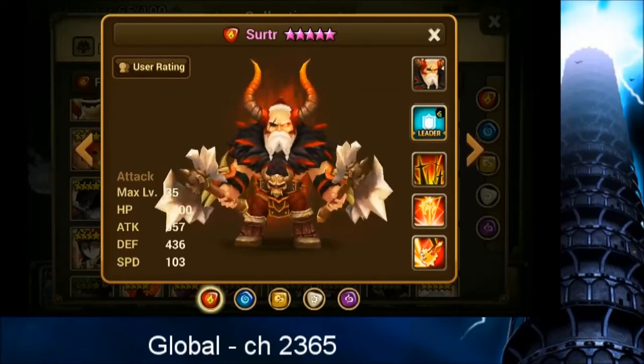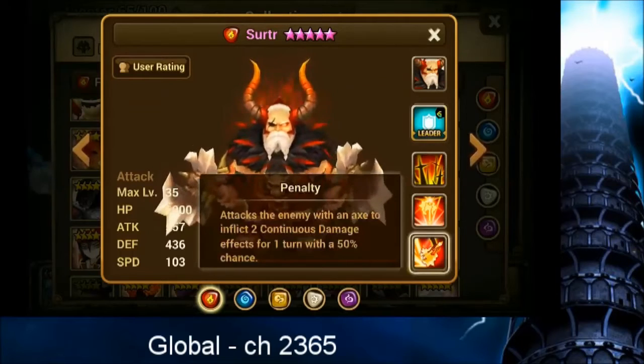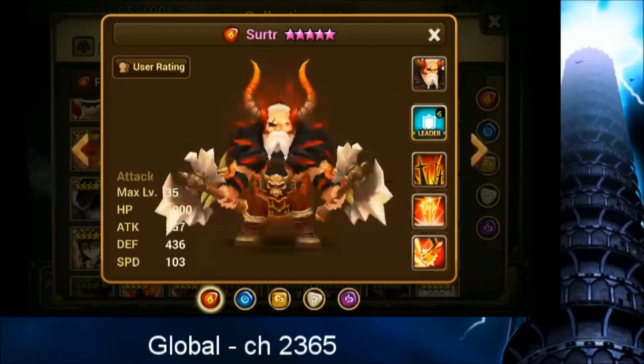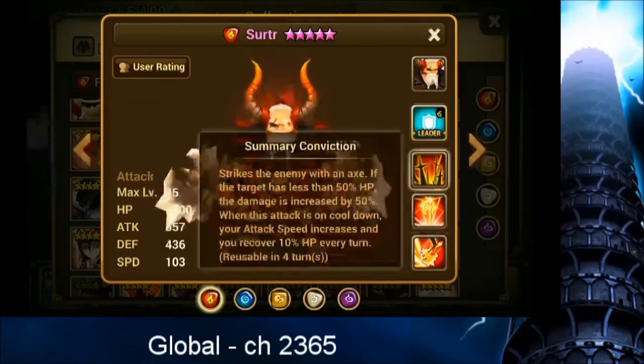So the Fire Barbarian King. He attacks the enemy with continuous damage for 2 turns. Throws an axe and stuns the enemy for 1 turn with an 80% chance, and recovers his HP by 30% of the inflicted damage. So the harder he hits, the more HP he recovers. Third move, strikes the enemy with an axe. If the target has less than 50% HP, the damage is increased by 50%. When his attack is on cooldown, he gets the attack speed and HP recovery, just like the water one.